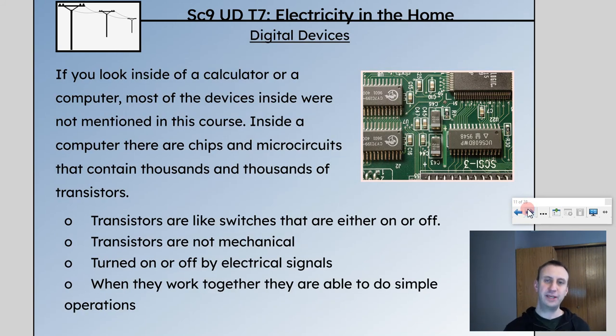If you look inside of a calculator or any type of a computery type device, you're going to see a ton of stuff that you just don't recognize. It's all very fascinating and all very tiny and normally deals with a very small voltage that's going through it, which allows it to be tiny, tiny pieces. If it was a high voltage or a high current, it would not actually be able to work very well because it would burn out the device.